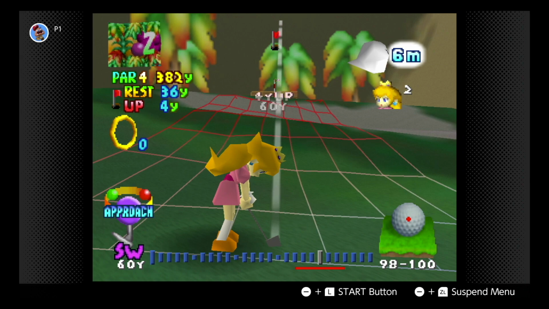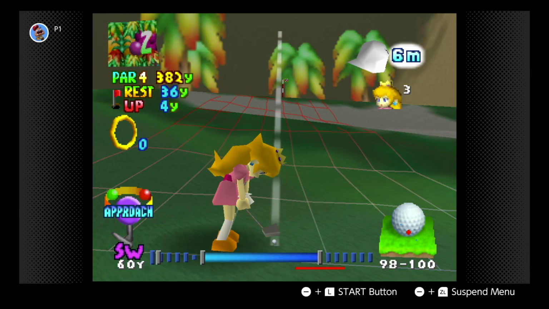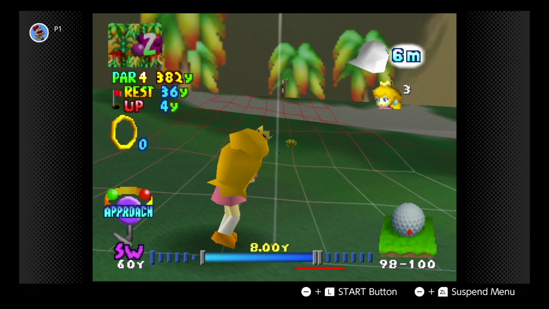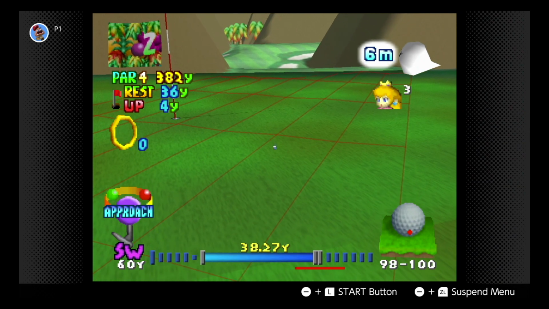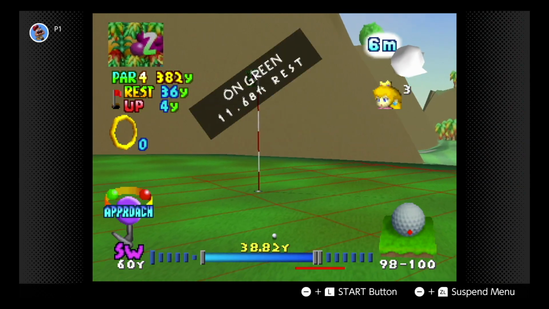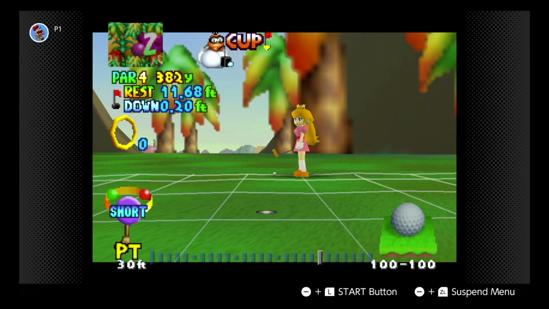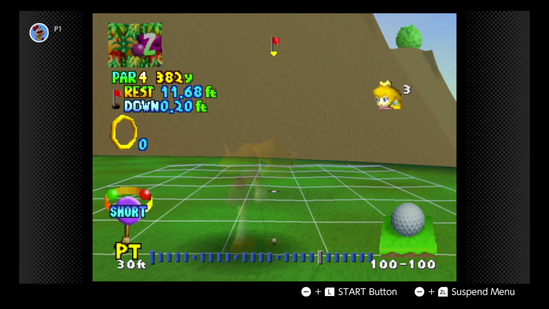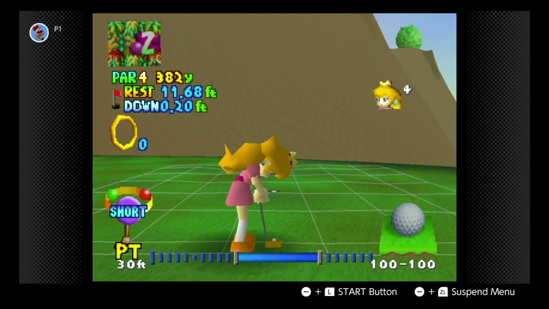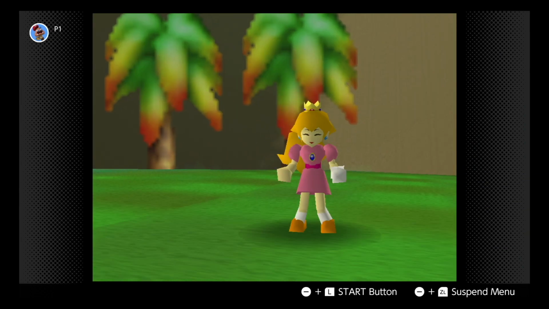Right. So from here, we just want to chip it up onto the fairway. What you're going to notice with the Yoshi's Island course are two things. One, the slopes are getting more extreme. Two, the obstacles are getting more intrusive. Nicely done. Very nice, very nice.